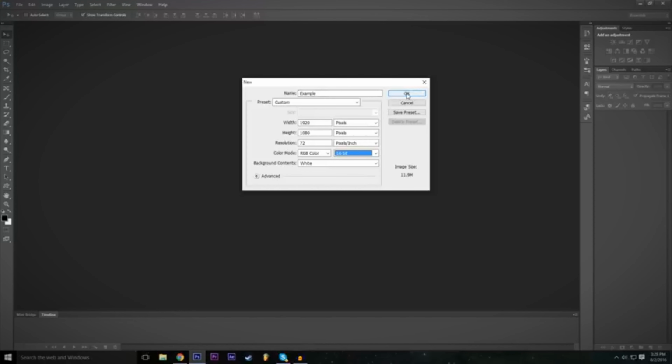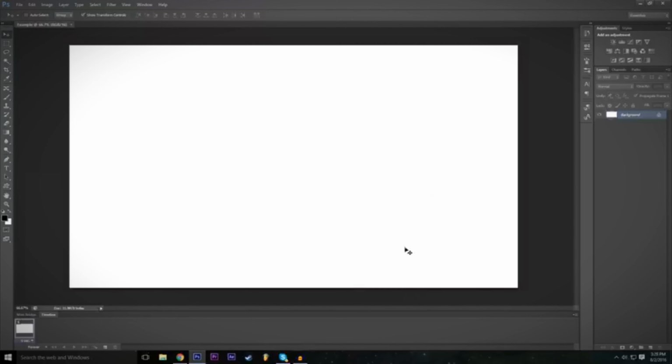So let's press OK, and then we continue to this screen, which by default gives us a blank white square. As you guys can see right here to the right, this is basically the layers tab. This shows us all the layers, all the elements, everything that is included in the project. So all we have now is a very blank project, just this background white box.